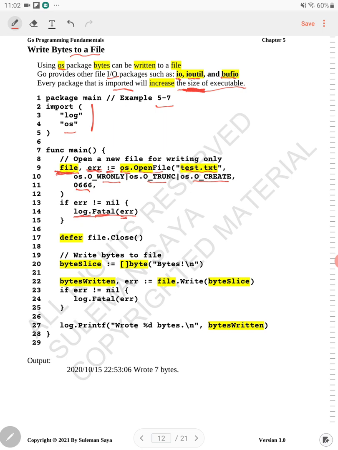Now after this check, as we discussed in the last unit, we use defer. We are saying to defer the closing.